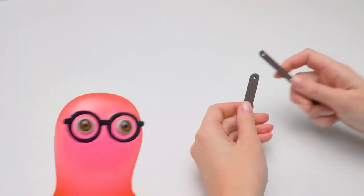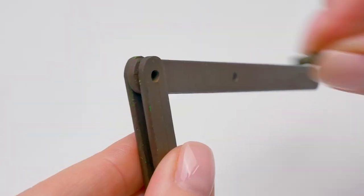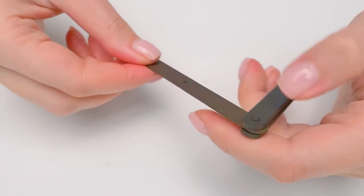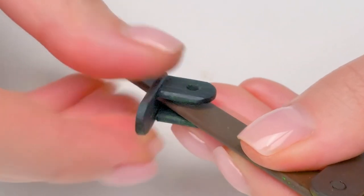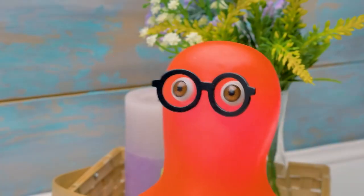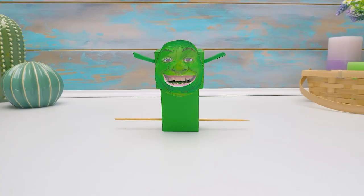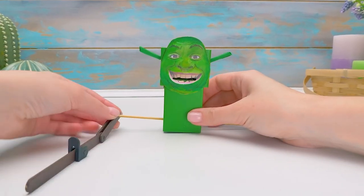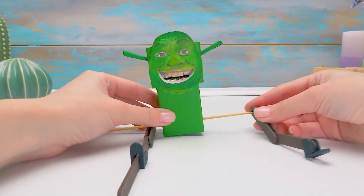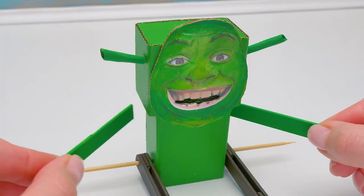No, answer me, why? Now we're making the legs for our ogre. Why? Soon he will be, can you guess what? He will be walking, running, jumping. There you go. The legs are ready. We attach them to the ogre's body, one by one. And the arms as well.